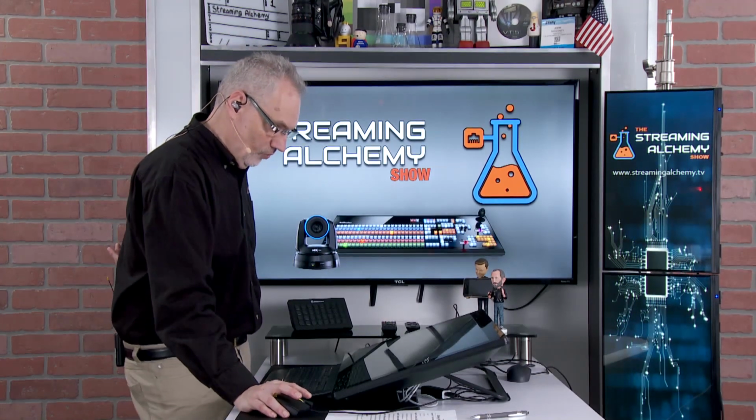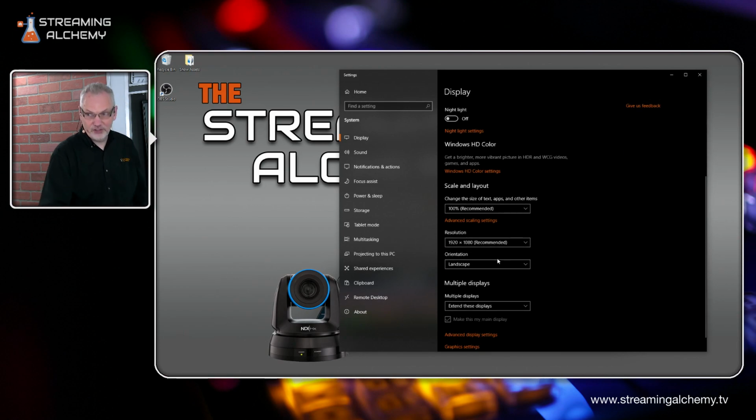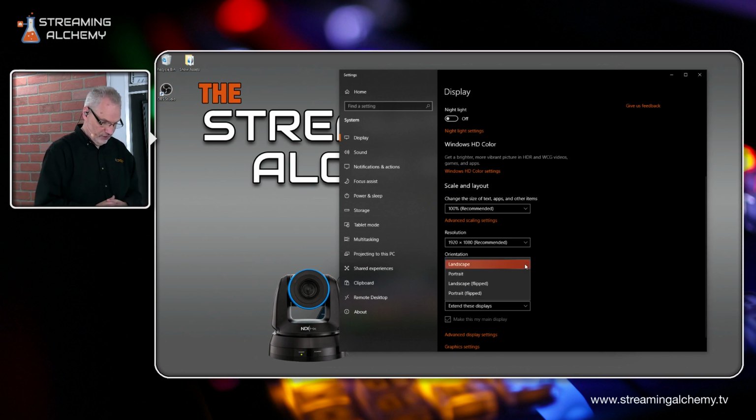So the first thing you're going to want to be able to do, once you identify your monitors, is say what's the orientation of these monitors? And that's something that we don't typically use, but I have the ability to set monitors up in all different orientations. So I have landscape and portrait, which would be just the two traditional wide aspect and then the tall aspect, but you also then can flip them. So if you turn the monitor one way and you want the image bottom and top to be correct, you have the ability to set those as flipped as well.